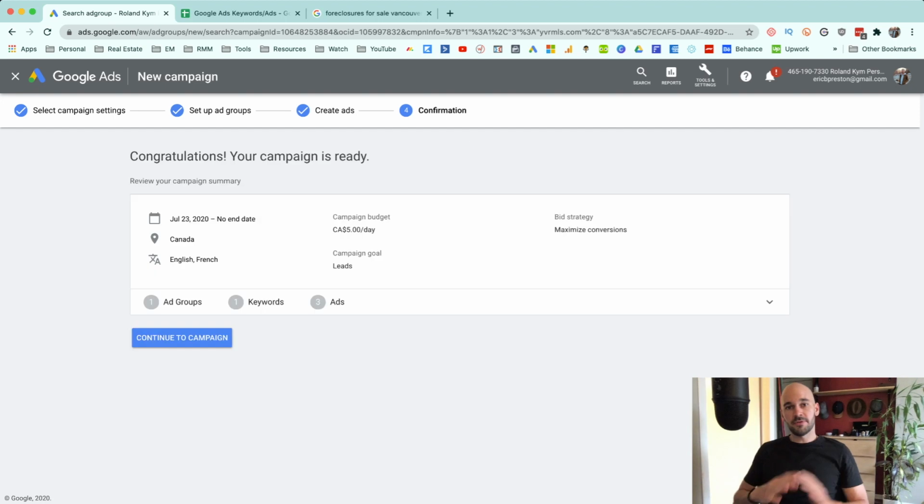So there we go. Now I've fixed all the little errors. You guys are probably going to run into that. Little things like you didn't put HTTPS, or you have a bracket somewhere, which it doesn't allow. So you just want to go back and fix those. And then your ad is literally set up and ready to rock.